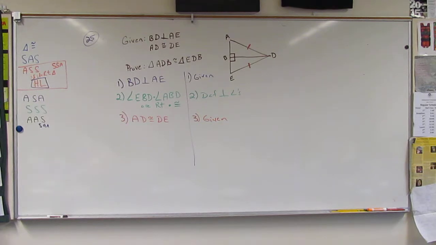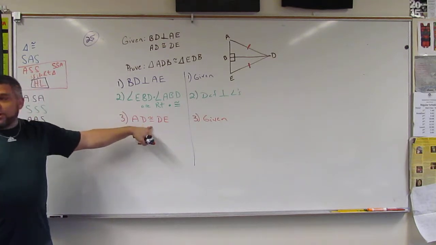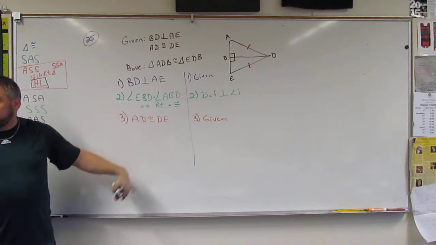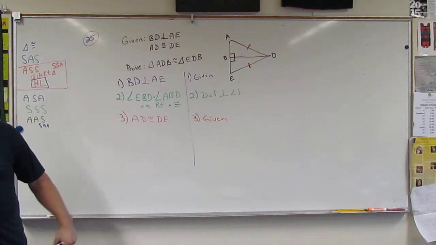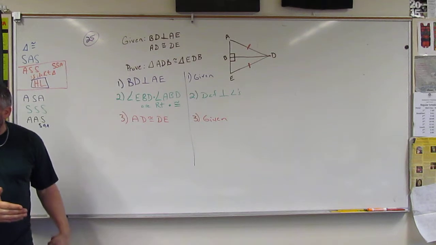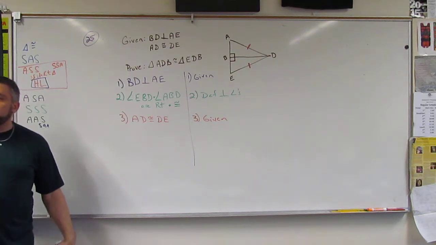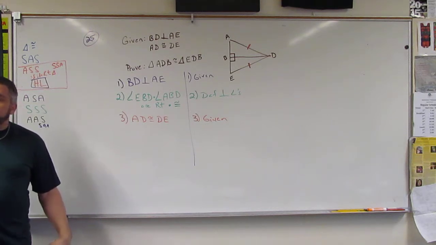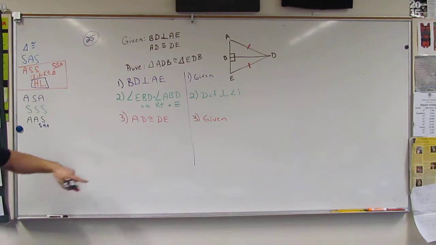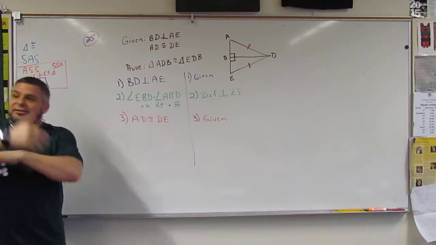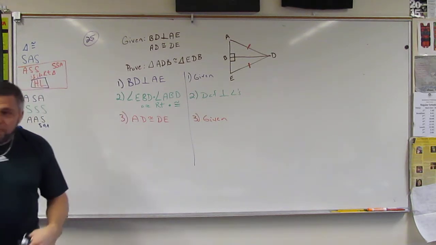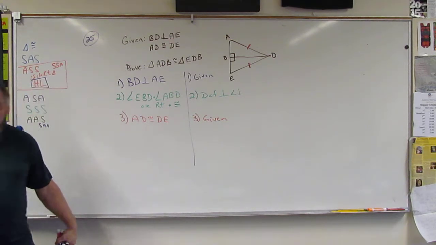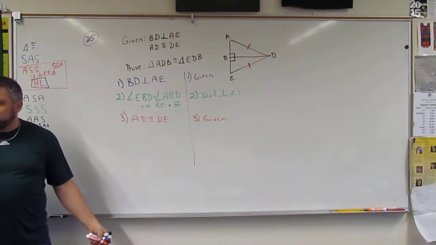Now, if we were going down the line of HL, we would have to prove that that's a hypotenuse, right? So we'd have to say, okay, because it's opposite of the right angle, it's the hypotenuse. And we could say that right here, and that means we're going to go with HL. Hypotenuse leg, right? The hypotenuse and the leg are congruent. If we don't want to do HL and we want to do angle side side, we already proved that it's right. So because it's right, we can prove that angle side side works. Does that make sense? So it's like, do you want to do an extra step and prove that it's a hypotenuse to do HL, or do you want to just do angle side side? It's up to you, right?